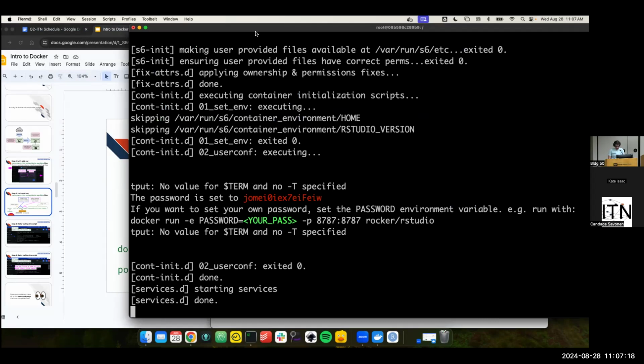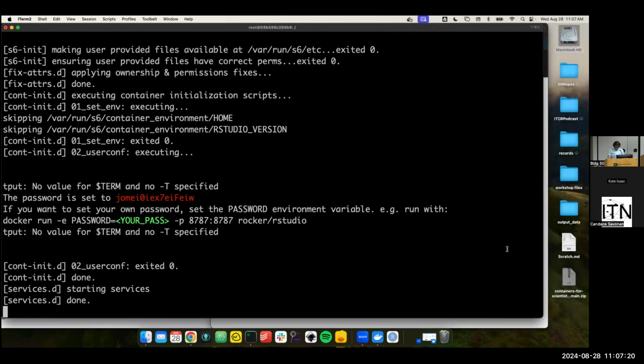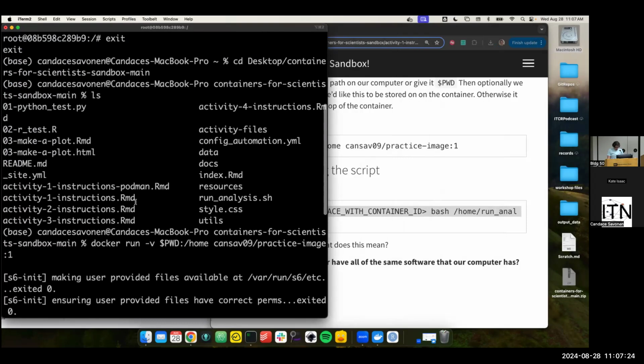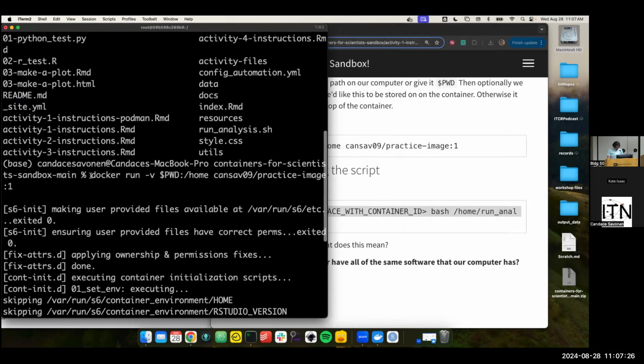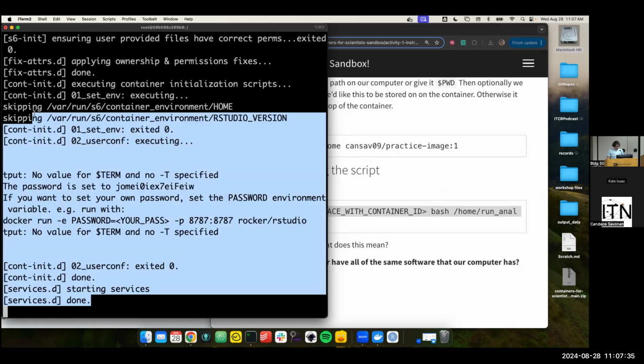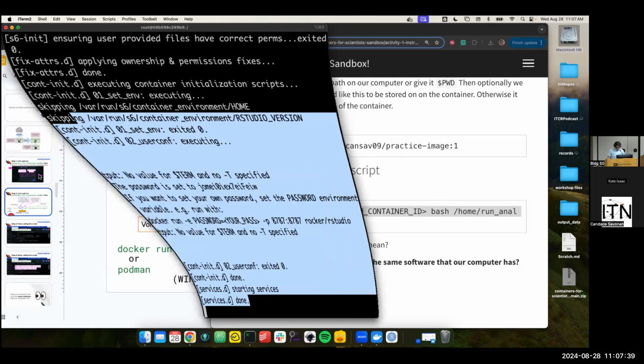So you should have this kind of window if you ran your thing but attached a volume. Just to recap, what I did here was docker run -v. I copied the command exactly, and then it spit out a bunch of stuff again. Ignore all this stuff it's spitting out. Don't worry about that so much. I'm going to minimize that though. I don't need it right now.